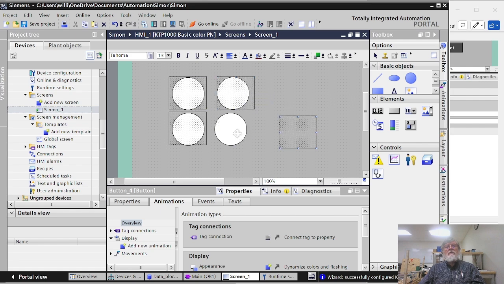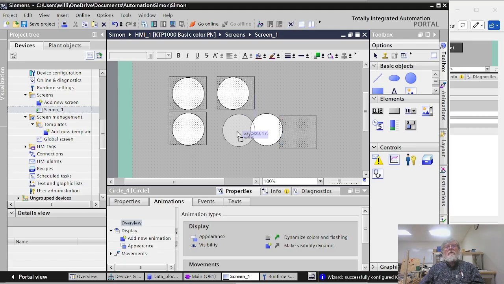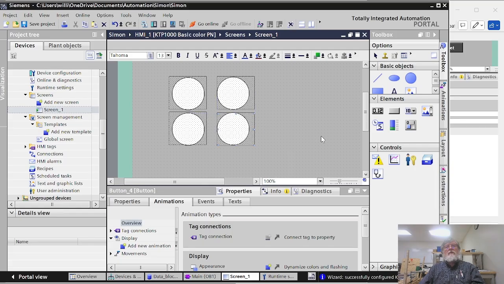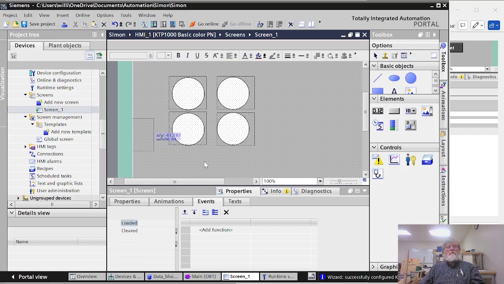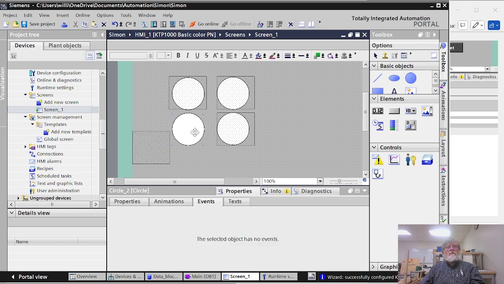This one. When they line up, you see them lining up. Now this one's lining up with that. Now this one would be light 1. The only thing I have to do here is change the appearance. Look at the button, circle 2.